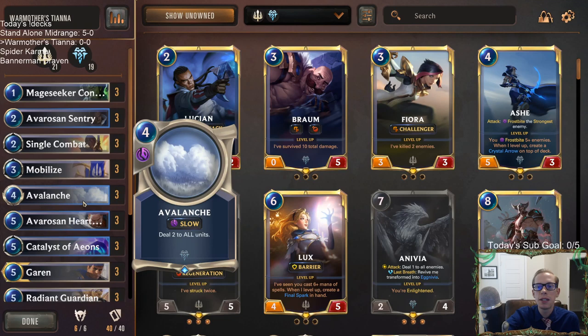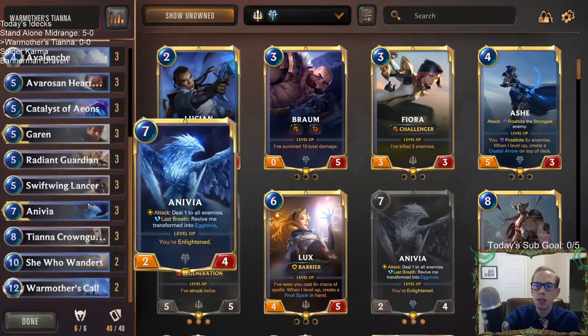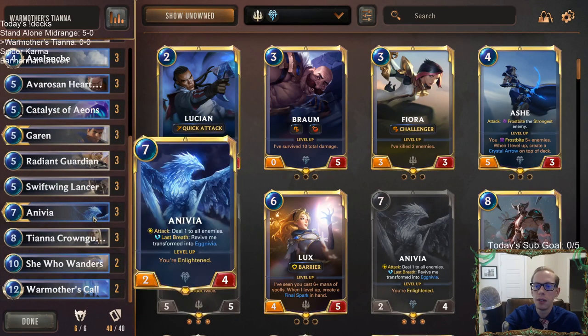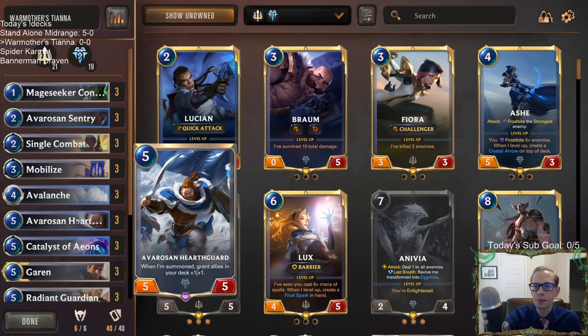But the last time we played this deck, it was fun to play, but we were losing a lot of games, though we were losing them closely. So I made two changes. One at the top end: we had two Tryndamere's and an Icy Yeti, and I got rid of those, and instead we're going to go with Anivia. I think Anivia will work better with this and works great with Warmother's Call. Helps clear the battlefield, and it's just a great card. I really like Anivia. So we're going to try those out.